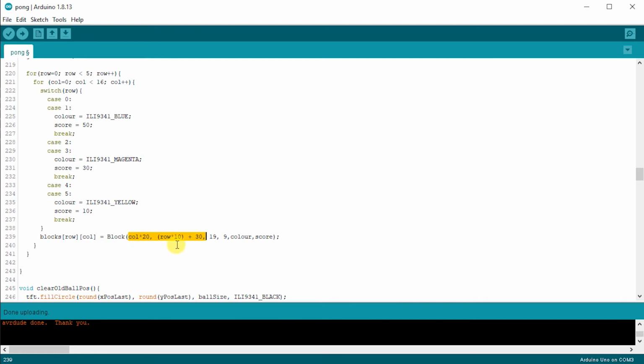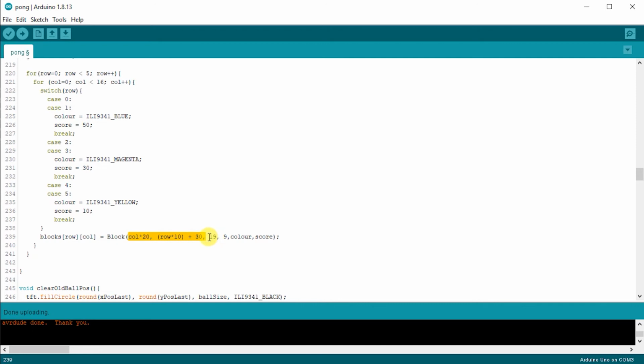The rows are going to be 10 pixels high, and we have an offset of 30. So those two little equations tell us, for a block at a given column and row position, the pixel coordinates of its top left corner.